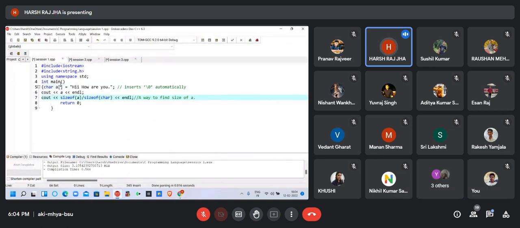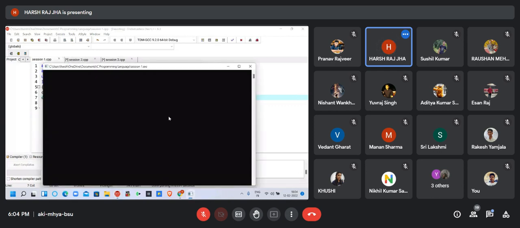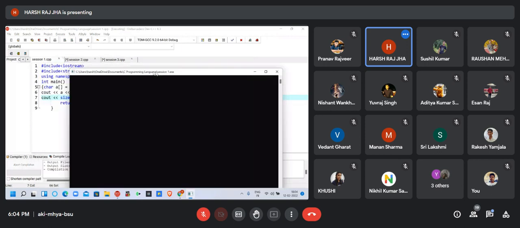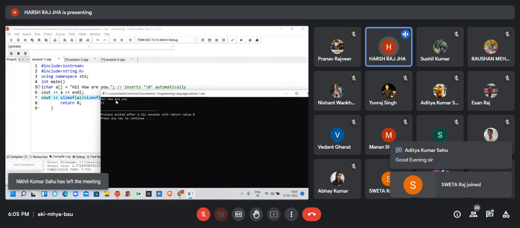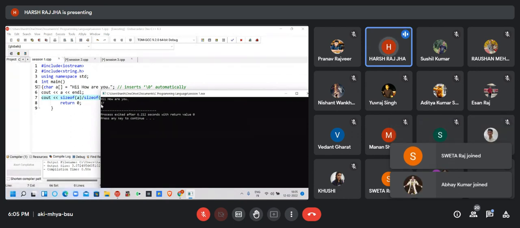We have copy pasted that code here and we are now compiling and running this. See, we are outputting this string, so it is giving here, hi, how are you? and the size it is giving is 17. Now let us understand why it is giving 17 here.